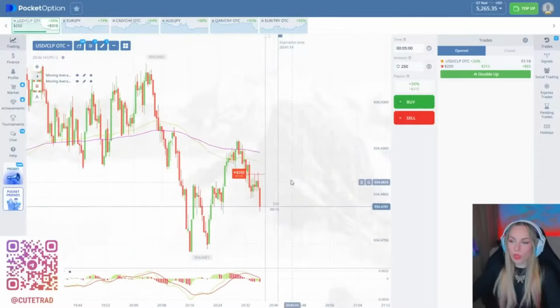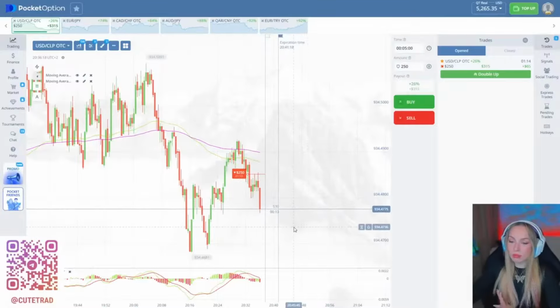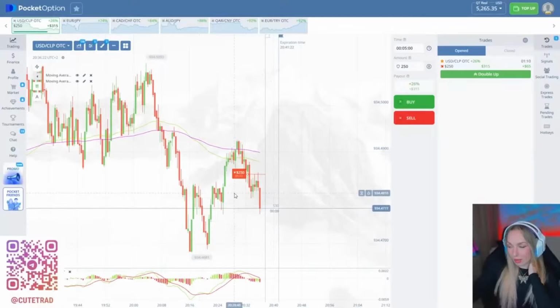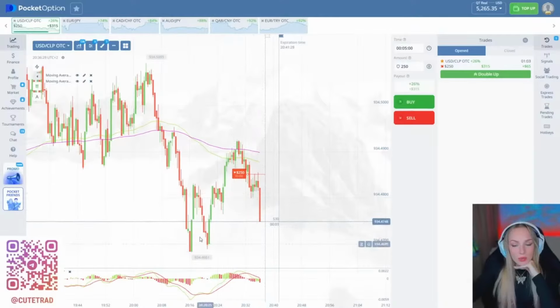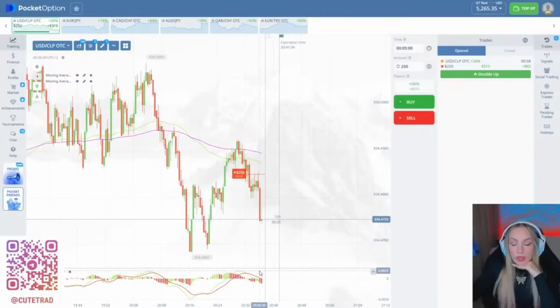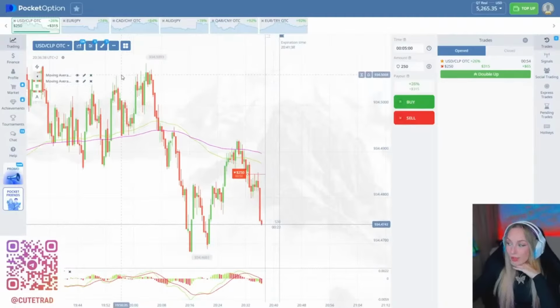And here we are waiting for a little bit more than 1 minute, but it looks good actually. Looks good, even though if you look at the candles, it looks like there is a lot of volatility here. So let's hope that there won't be such big green candles. But in general, right now it looks amazing to me. Right now it looks really good.